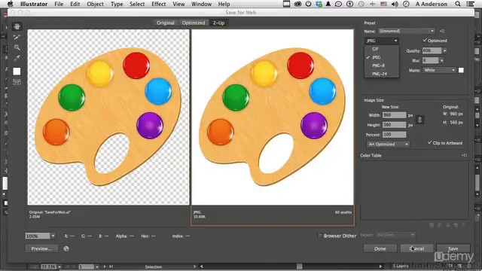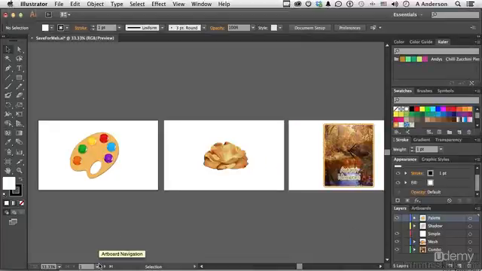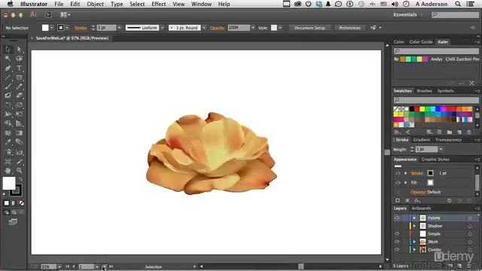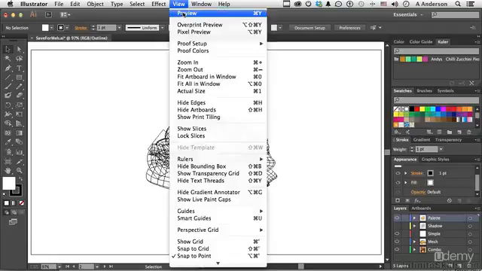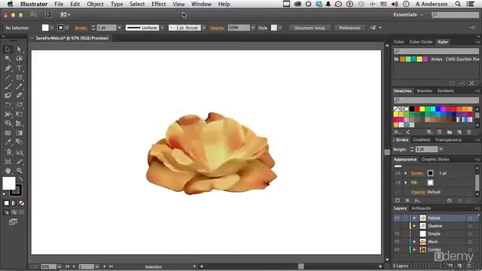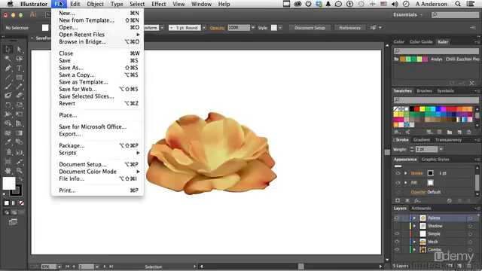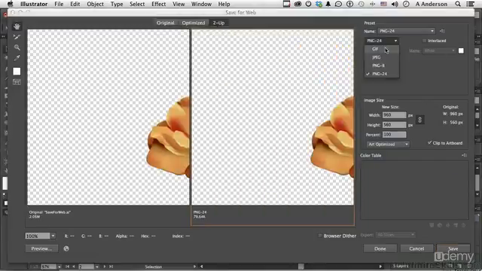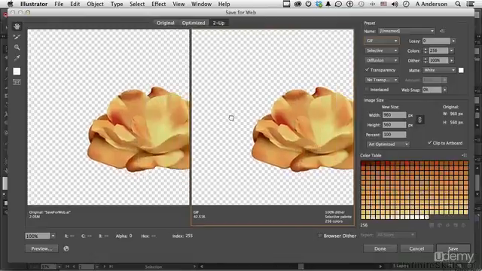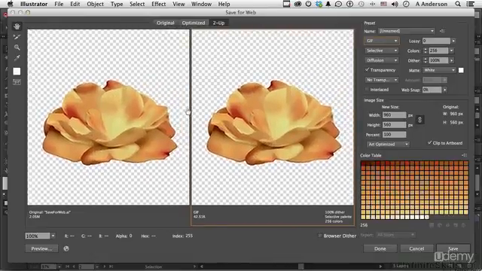Let's go ahead and get out of here for a second. Let's go to our second one. Now, our second artboard is a graphic, a gradient mesh. If I go to the word View on the pull-down menu and go to Outline, whoa, it's pretty complicated. But it looks almost photo-like, doesn't it? Let's go ahead and go Save for Web on this guy. And let's start with GIF. And let me go ahead and move this over so we can see them both like that, 100%.